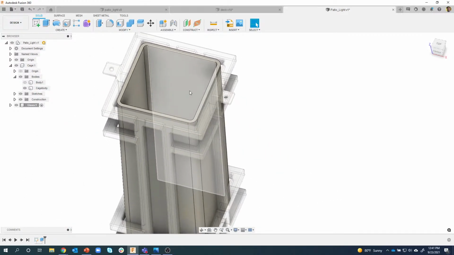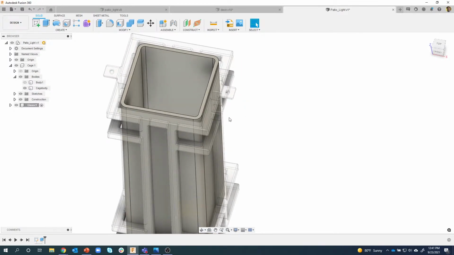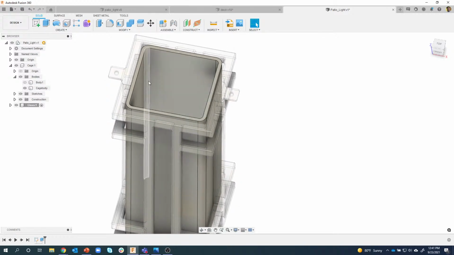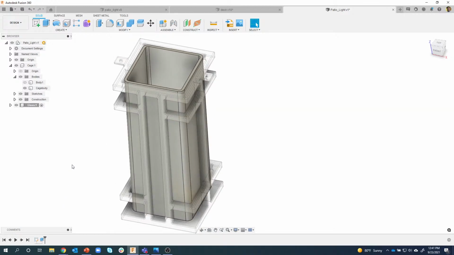Could I have done this using just a square extrusion? Yes, but then I would have had to fillet the outside edges. Then I would have had to shell the part. So basically same amount of steps, but this is one feature in the timeline. Whereas if I had done the shell command, it would have been an extrude, it would have been a fillet feature, and then it would have been a shell feature. So it's up to you what you think is easier or better for you.